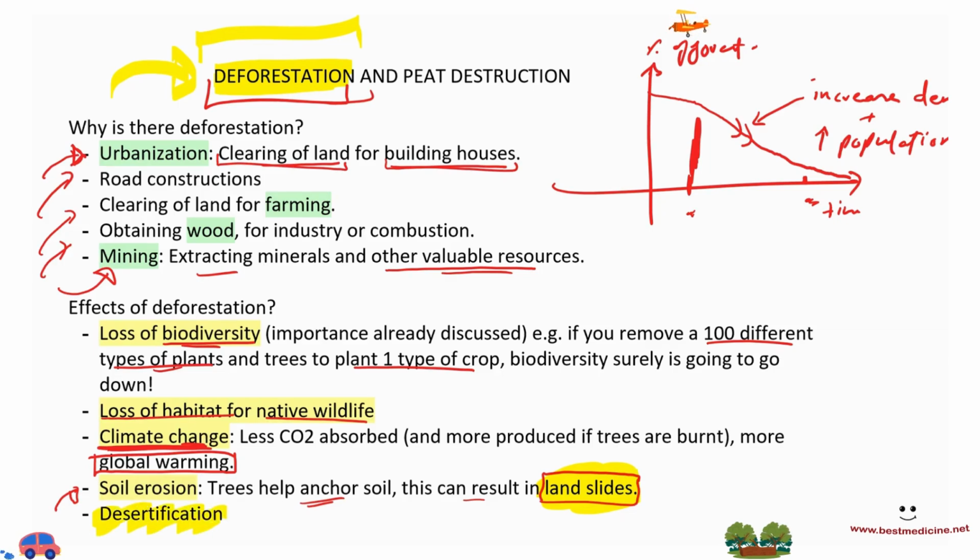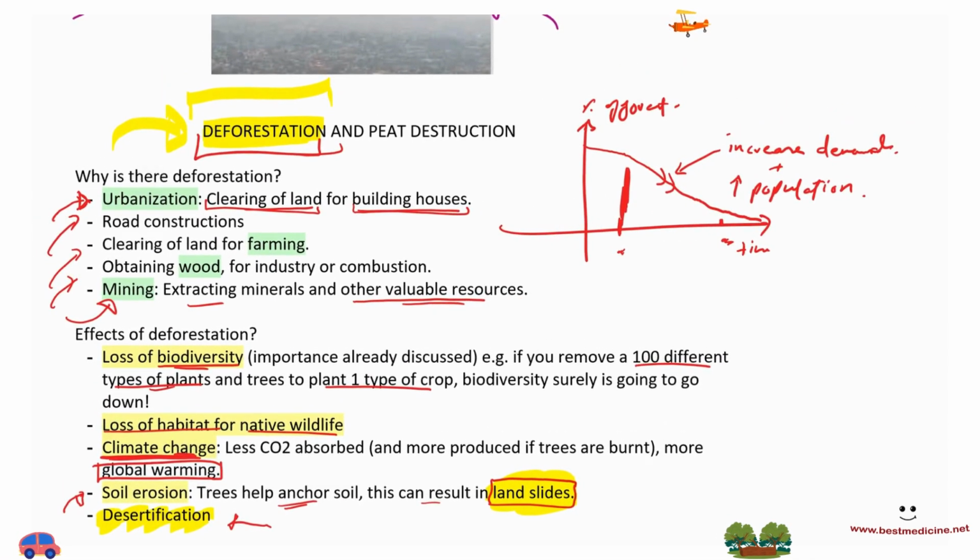Desertification. Desertification is the turning of a piece of land into desert area, because you don't have any plantations there to sustain itself, because you don't have communities, because you have destroyed the ecosystem altogether. So deforestation is very important, extremely important. It's going to come up 100%, not even 99%, 100% in your exam. So make sure you do the maximum questions and maximum revision of this particular topic.